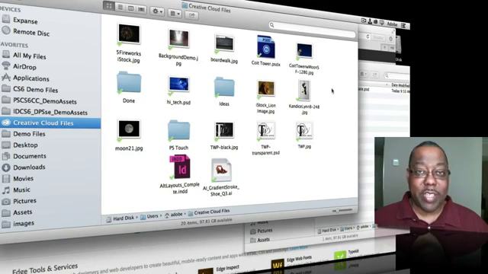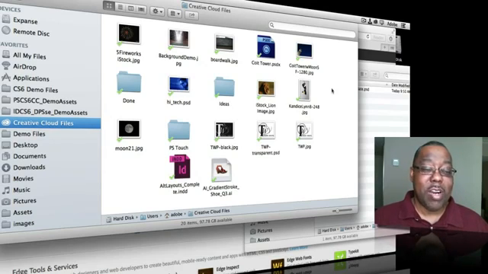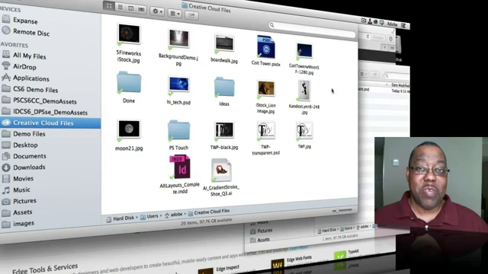And you can use it like any other folder. You can drag files into it, you can save files to it, you can open files that are already in it and work on those files. You treat it like any other folder on your hard drive because it is like any other folder on your hard drive. But the difference is that whatever you put in this particular folder will automatically sync up to the cloud and therefore be accessible not only from the web, but also from any other computers you have Creative Cloud set up on. So if I have a desktop at work and a laptop at home or that I travel with, I can have Creative Cloud installed on both, even if they're Mac and Windows, and therefore access the same files no matter which machine I started on or ended up on.